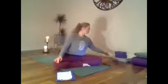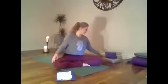And then our next move is into butterfly pose. So I hope you have some sort of props. You can just make it up as you go. We're gonna take butterfly pose, possibly putting the blocks underneath your thighs, soles of the feet together, okay? And you can take those blocks to whatever height feels good for you, all right? And then just take the hands onto the feet and gently fold forward.